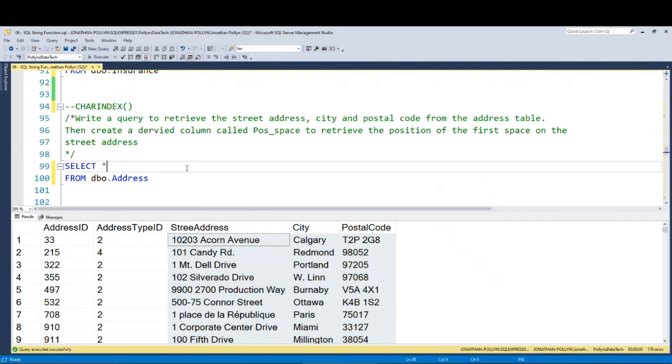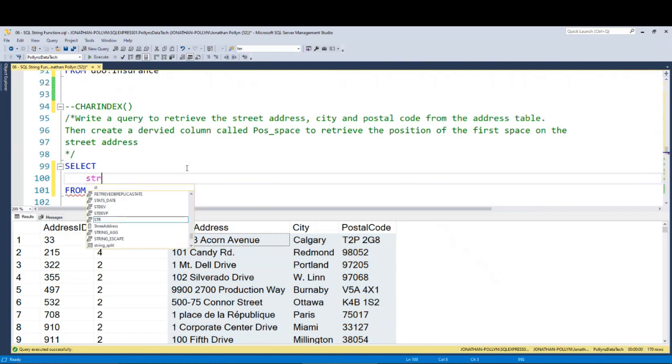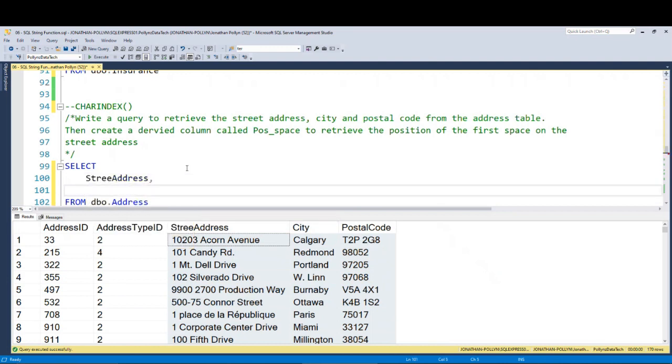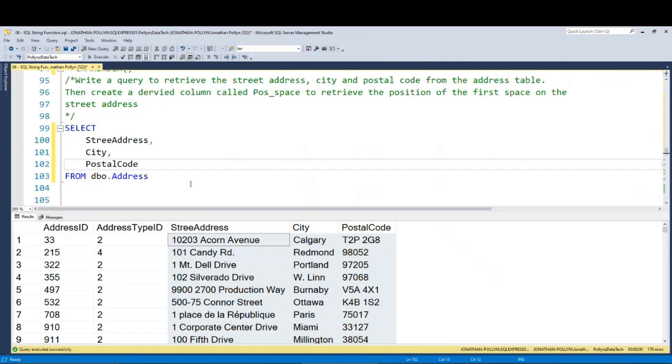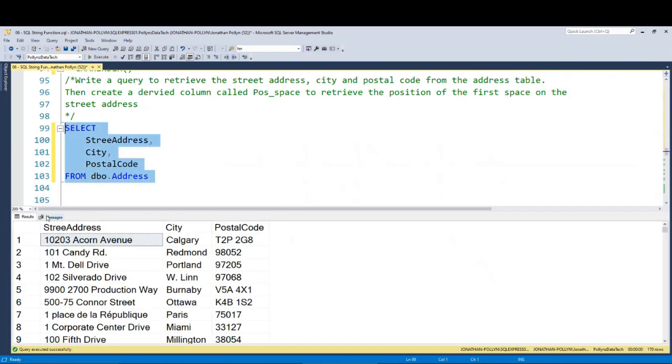So I can come down here and say, I want to call the street address. I want to get the city. I want to get the postal code. Now, when I do that and run this query, I can see the 3 fields that they are interested in. They do not want the whole thing.